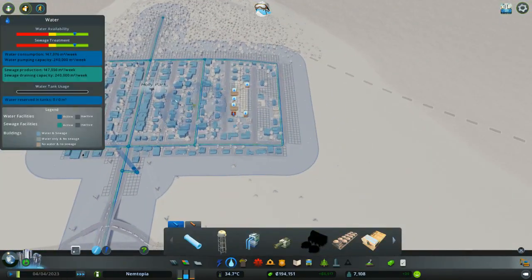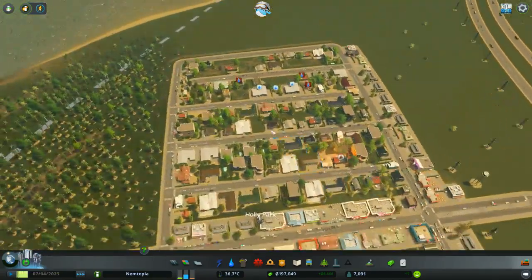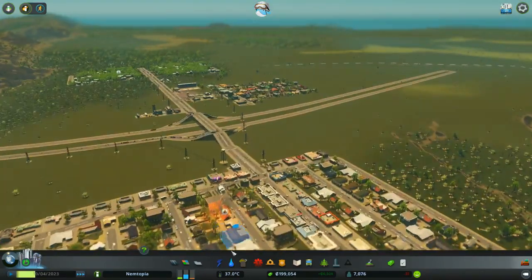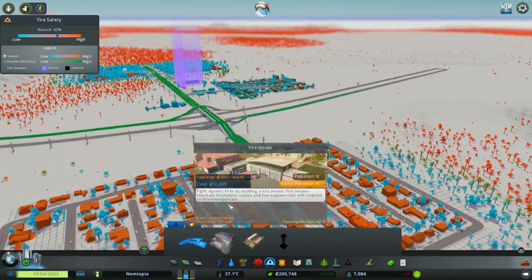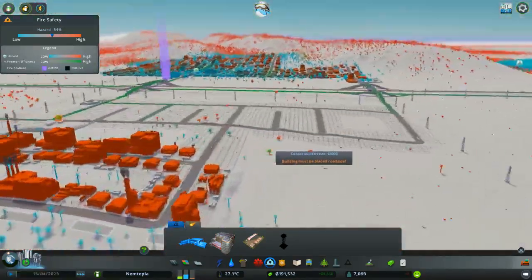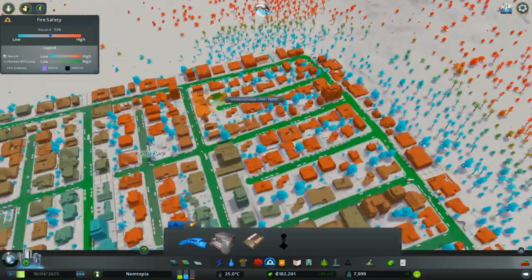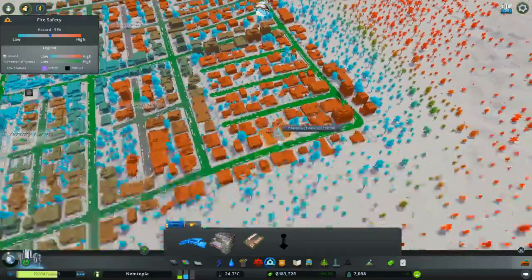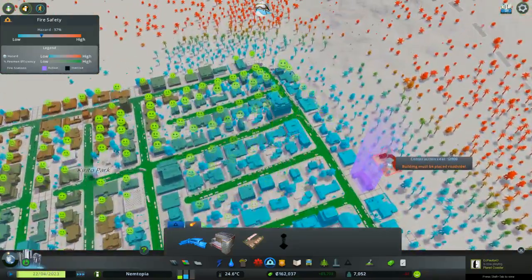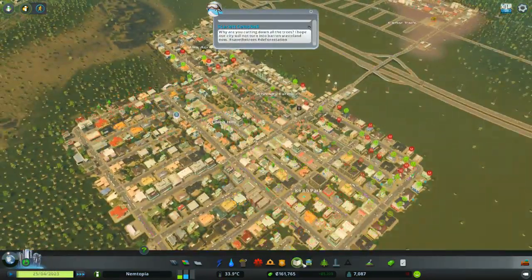All right. That's good. Why don't you have water? Oh, because I didn't give you pipes. That's a pretty good reason not to have water. And then I'm thinking we put another fire station in this town. There. Put one over here, maybe. And then I'd like a neighborhood coverage. Kind of here. And maybe back here. I put that in the wrong spot. There we go. All right. So that will help quite a bit.